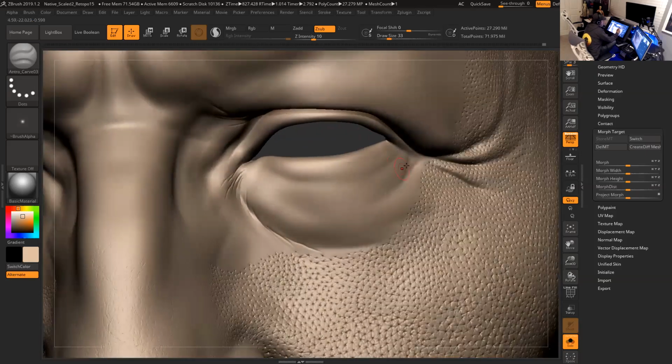So if I look at my reference in there, I'm gonna get some wrinkles that are gonna be more hero. They're gonna be doing exactly this, right? So some of them are gonna be a little bit more marked and stronger than the other ones. And then I'm gonna get other ones coming from the side in here. So we're gonna get some of them doing this, right? And then from here, I'm gonna get some of them going the opposite direction. So I'm gonna go around there.